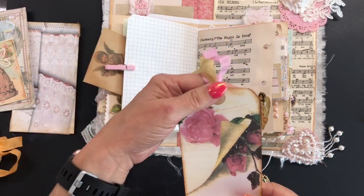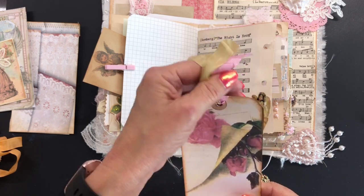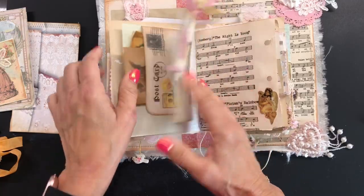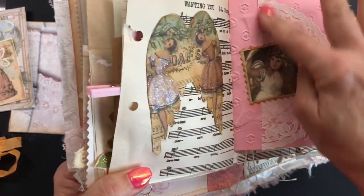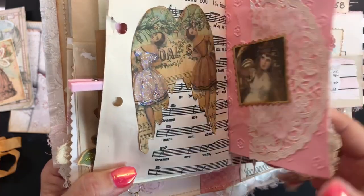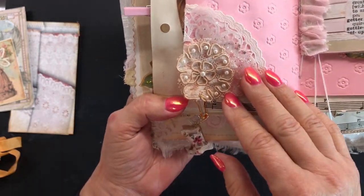what do you call this? Oh my gosh. Seam binding ribbon. Couldn't think of the name of it all of a sudden. Little angel I put on there. This came from the Graphic Fairy. This is some more of Doreen's beautiful doilies. And then that's a little angel that I cut out. A little picture there. Isn't that pretty?